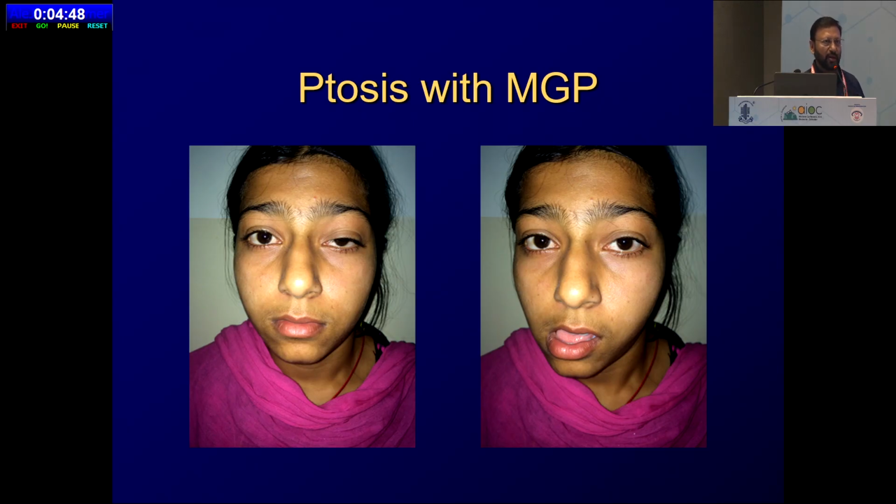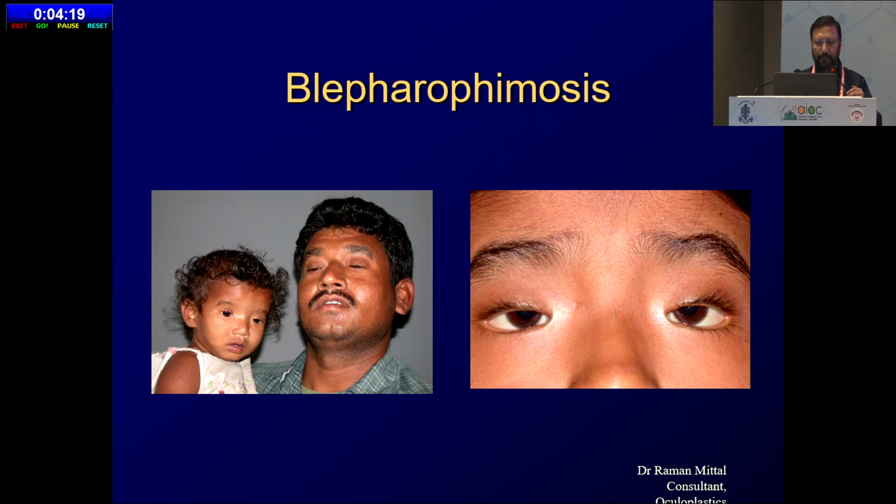Marcus Gunn phenomenon is another important association which may occur with ptosis, and sometimes I myself am not convinced about disinserting the LPS of both the lids and doing sling surgeries just to correct the Marcus Gunn. My take is, once you correct the ptosis, Marcus Gunn anyway reduces quite a bit. If you counsel the patient's attendants well, that it will be reduced if not completely gone, but we are not touching the normal eye, they are convinced, and you should take care of that.